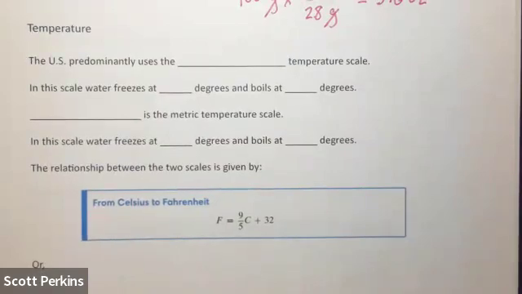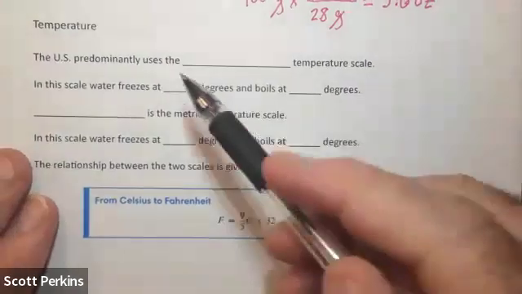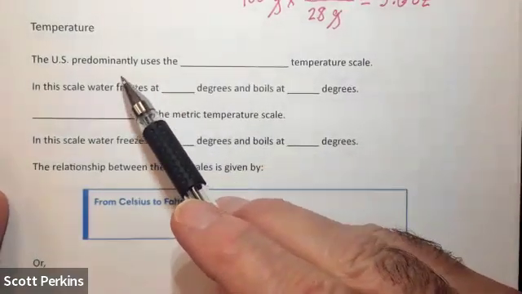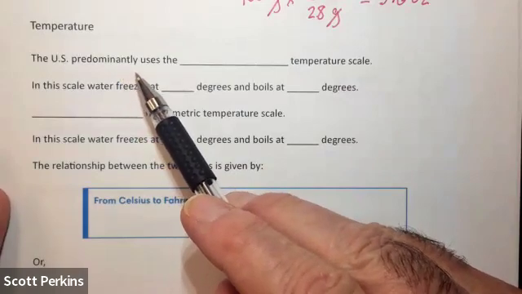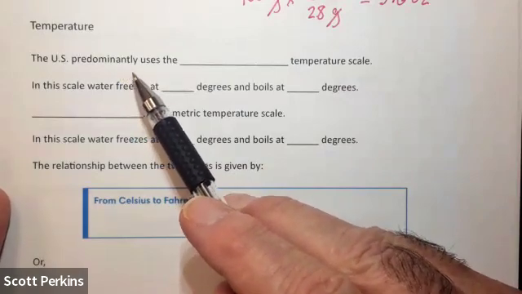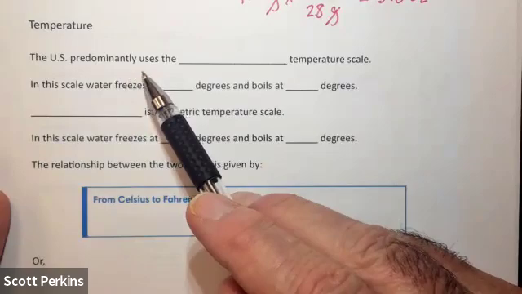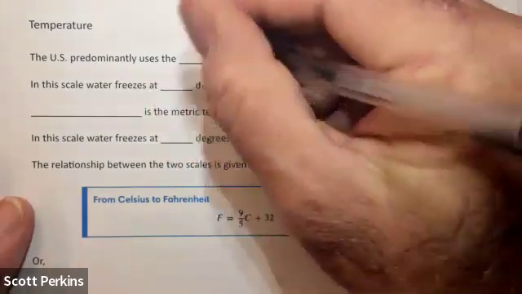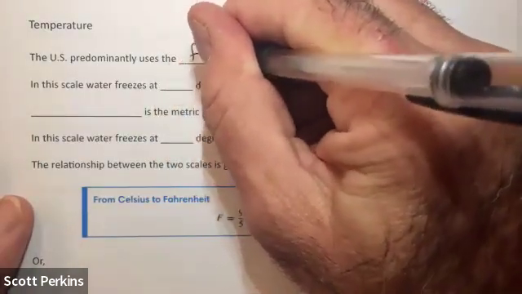All right, so hopefully for you by this point in the course, in this unit, that is review. Here is a little bit of new information about temperature. We're going to talk briefly about that. In the US, where this course is based, when you're watching the news or looking on your phone at what the weather is forecast for tomorrow, we predominantly use what's called the Fahrenheit scale.